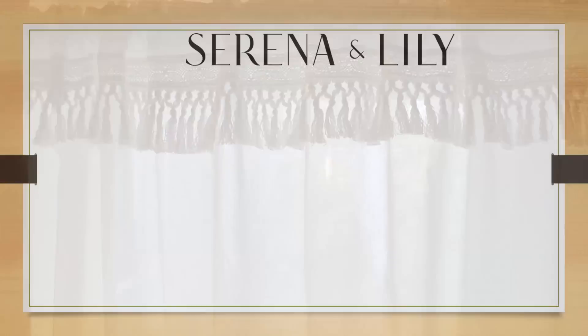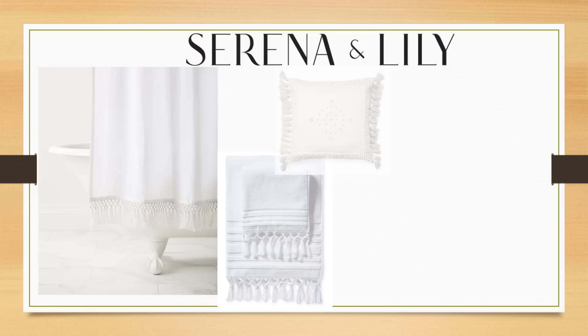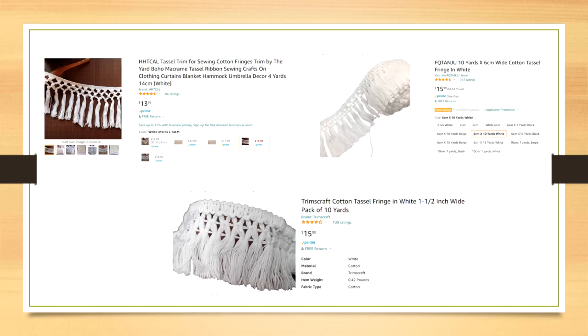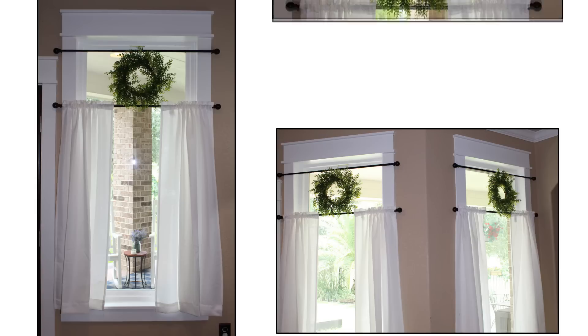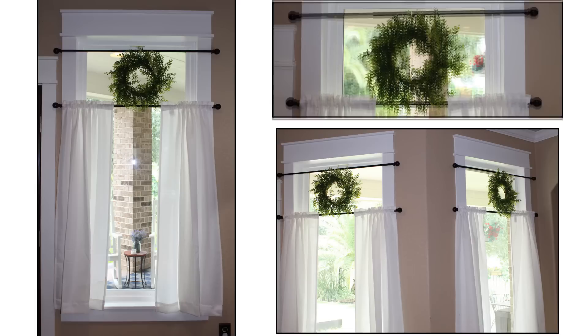Curtains are just the start — the folks at Serena and Lily use tassel fringe to embellish shower curtains, towels, pillows, shams, and bedspreads with awesome results. If you do it yourself, you can save quite a bit. If you don't have old fringe ponchos around, you can pick up well-priced fringe trim at about 50 cents a yard from Amazon. Another great combination to refresh curtains or drapes is to mix and match with greenery and metals — here I paired café-length curtains with a wreath hanging from a second black metal rod to create a modern, whimsical valance.